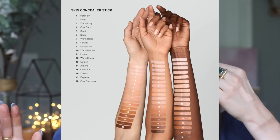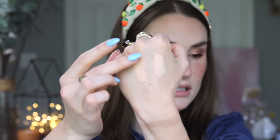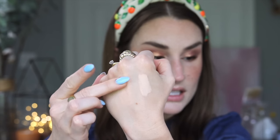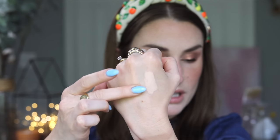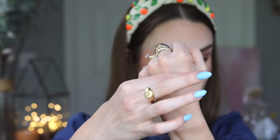It's almost like 90% white, so I always mention that when I talk about it, but it is a lot slippier and it's a little lower coverage, but I do find that makes it really easy to blend in, whereas the Bare Minerals Bare Pro is going to be higher coverage, it's creamier and a little bit more dry, but it's just more coverage and less slippy by a lot.